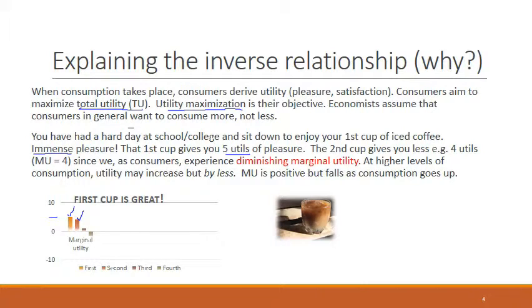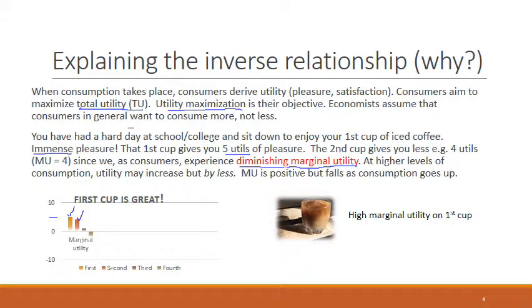Right now it's important to understand that the extra satisfaction, the marginal utility from that second cup, is less than the first one, because mostly we consumers experience diminishing marginal utility, an absolutely critical concept, just as firms in the short term with some fixed factors experience diminishing marginal returns. At high levels of consumption, utility might increase, but by less than, for example, the previous consumption unit.